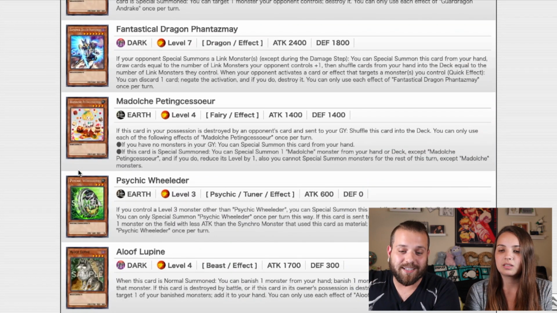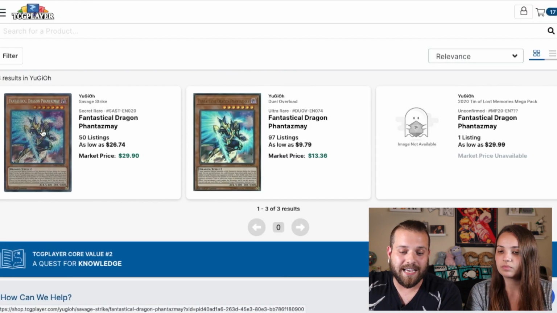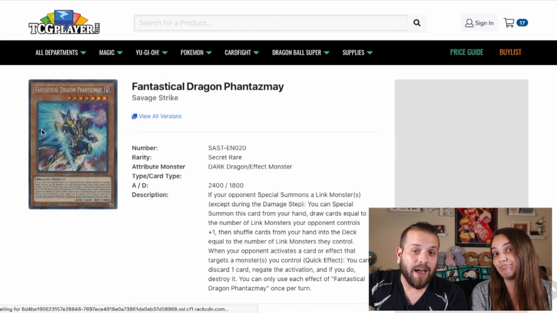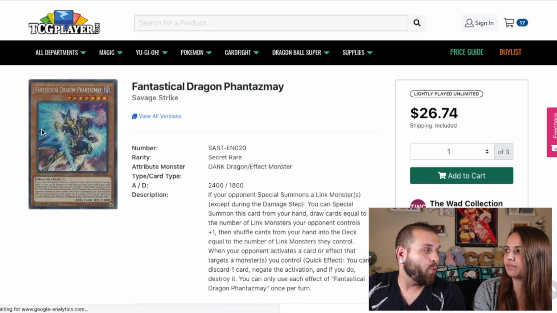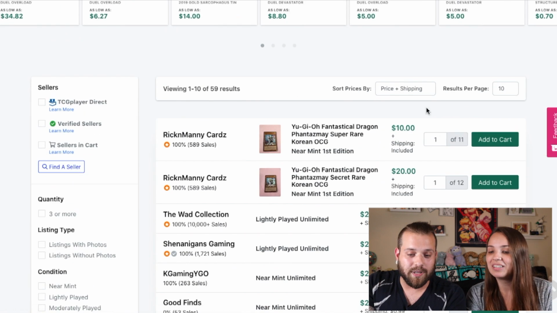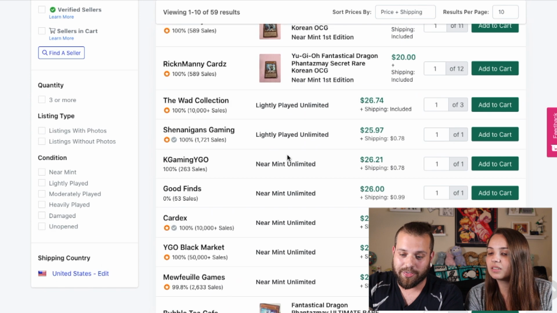And that brings us to our first one right here, which is Phantasmal Dazzle. Phantasme. So let's open our first tab over here. We have Phantasme out of Savage Strike, which on release was an $80 card, and then went up to like 120, 125. And now, the secret rare. Well, let's look at first ed, I guess. Secret rare.